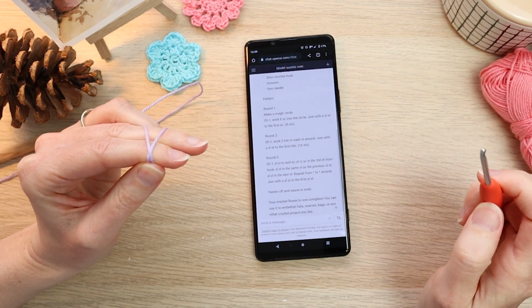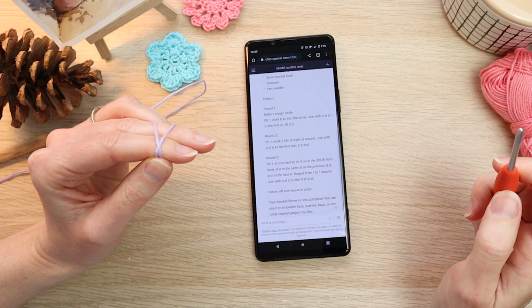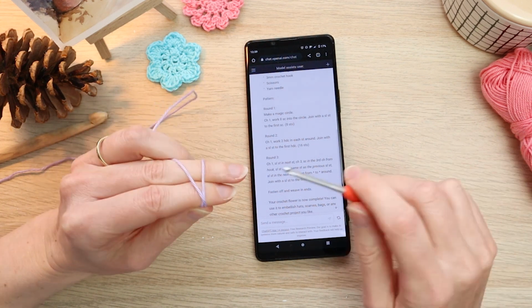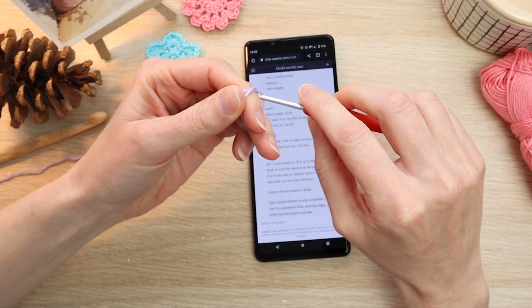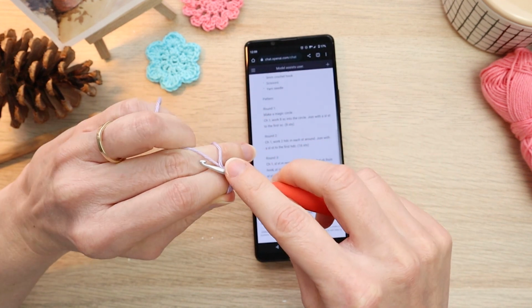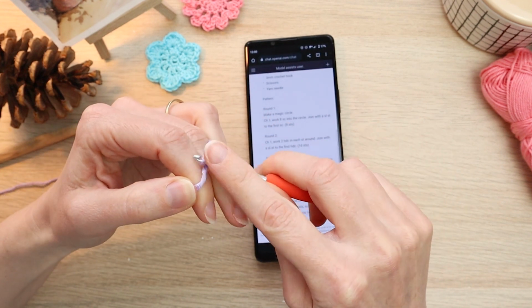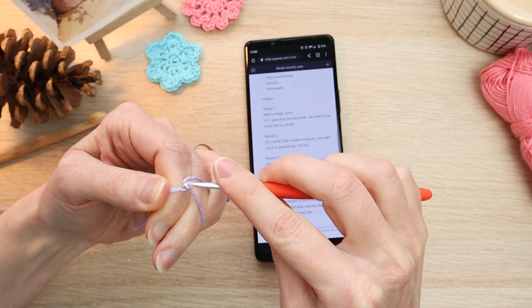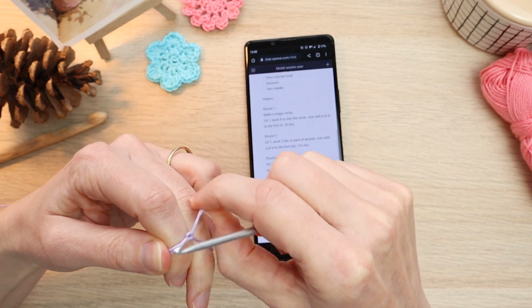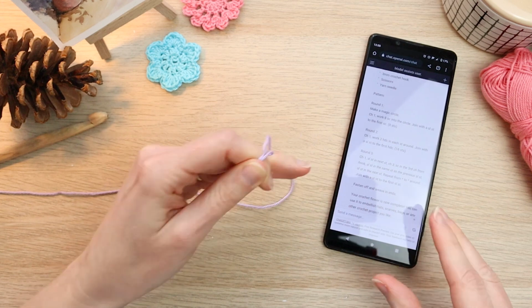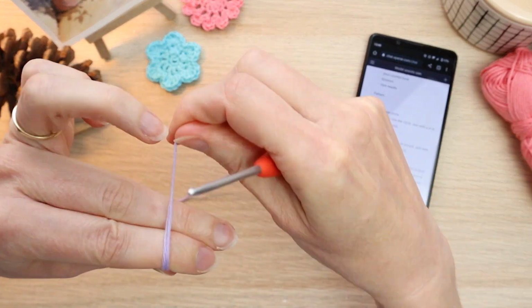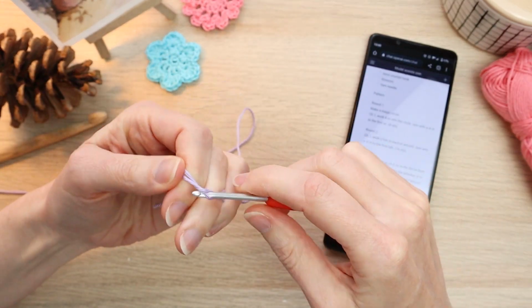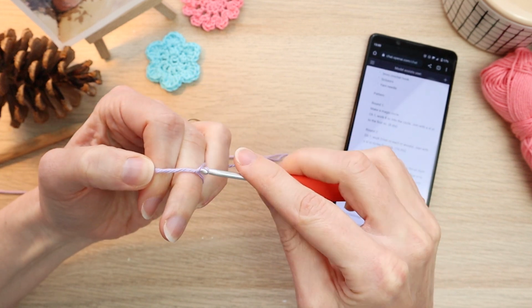So, make a magic circle. Okay, we're making a magic circle, and then chain 1. Now this isn't a tutorial, so if you can't see my crochet very well, I apologize. Hang on, let's just move this over. Okay, so magic circle. Now I haven't made a magic circle in a long time, and I've been using the chain 4 method too much in my tutorials.